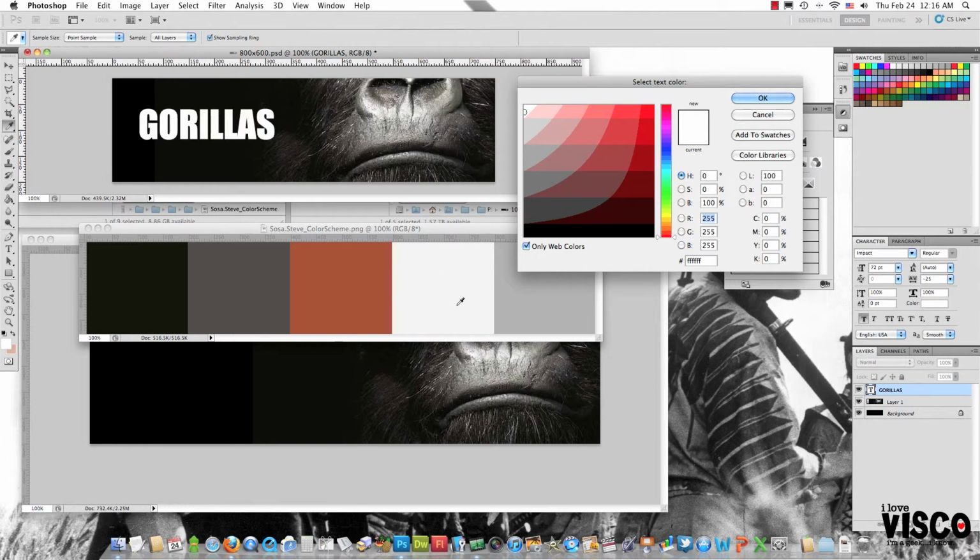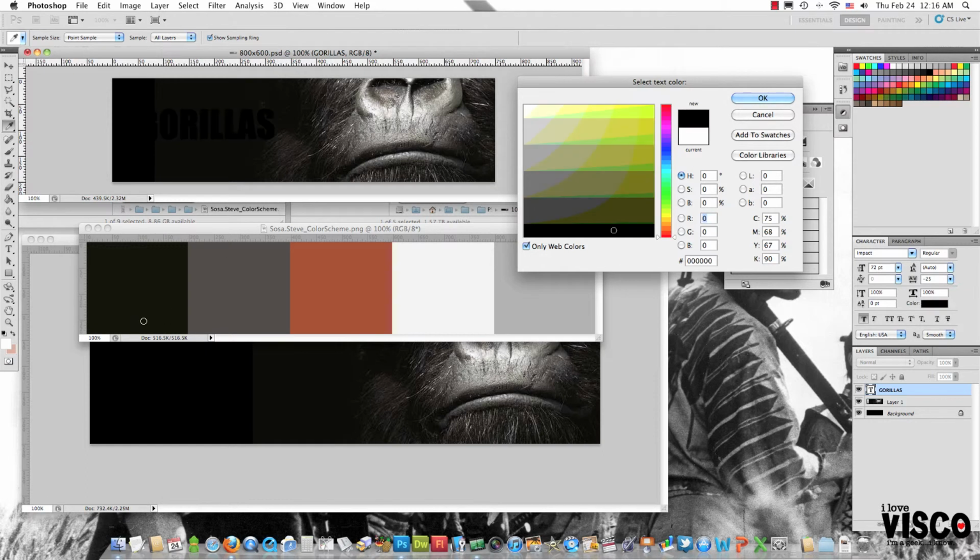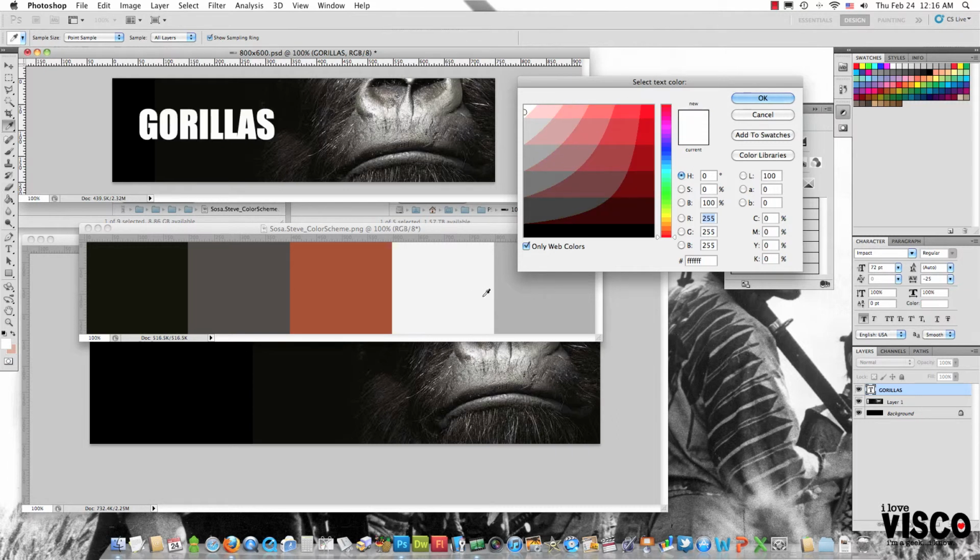The real question for me is, where do I want the eye to go on this design? So if it's white, it's going to be the very first thing that they notice. If it's black, it's hidden. A gray, they won't notice it. They'll notice the nose or the nostrils first here. Maybe that red. Personally, I don't know if that red is the right color. So I'll stick with white for now and just hit OK.